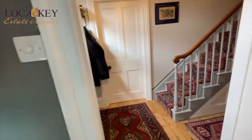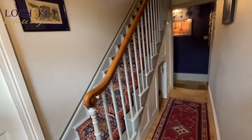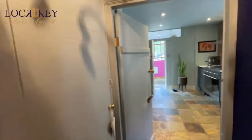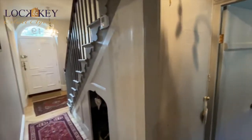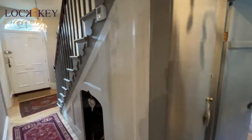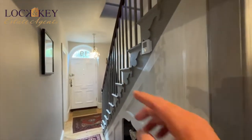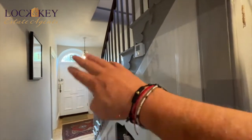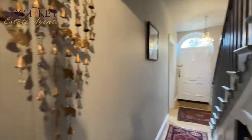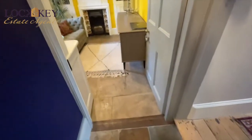He's having a chill. Come back through, and then you're going to walk along this hallway again. I just want to spin that camera around one more time, because I think it's important that you can just see hallway areas, landing areas, the space that it has, the natural light. Look at the number 19 over there, the nice arch as it goes into that doorway. It's filled with character.